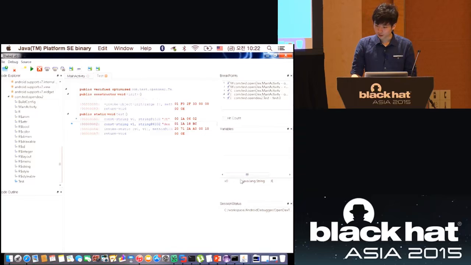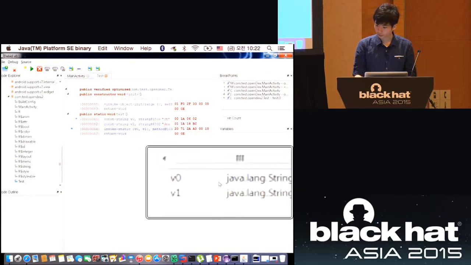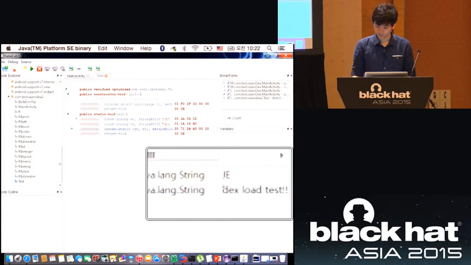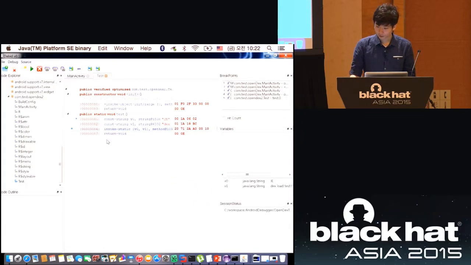And you can see the register values on the right side. They change according to code position. Okay, next I will show you debugging self-modified code and modifying instructions while debugging.